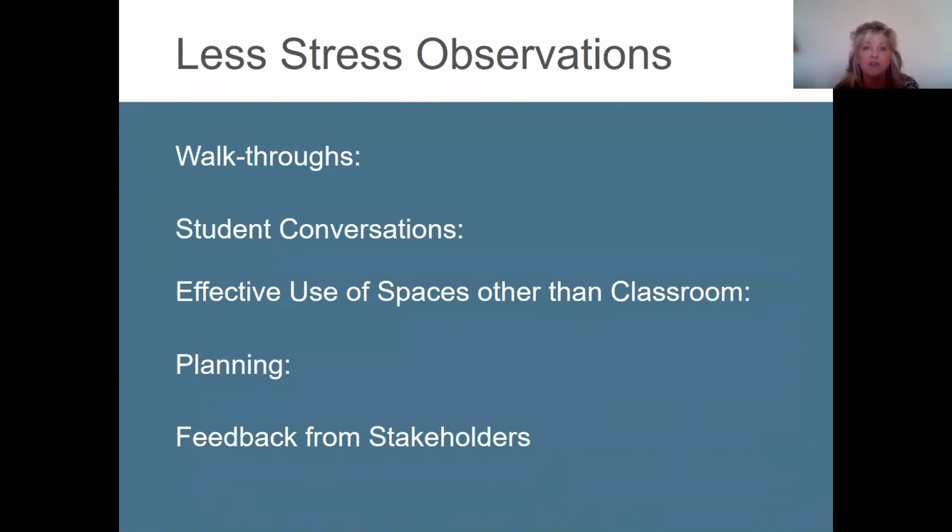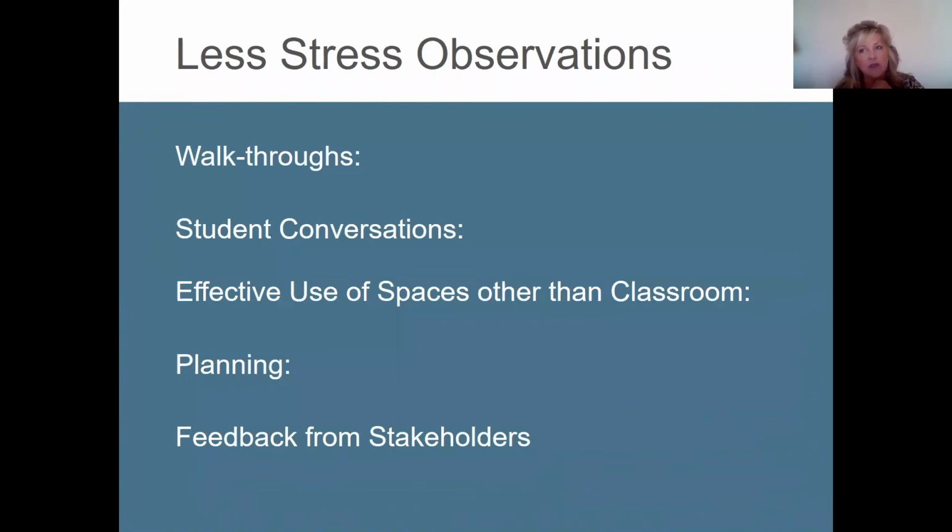So as we look at this, one of the things I look at is walkthroughs. When I'm doing observations, as we talk about practical ideas, I have three different kinds. One is what I call a door observation. I can look through the door, I can hear the collaborative hum, I can see what's going on in the classroom. That's one. The next is my teacher observation. Where is my teacher in the room when I walk in? Is there teacher proximity? Is the teacher at her desk? Is the teacher at the horseshoe table, which I call the new teacher desk? Or is the teacher up walking through students? Is the teacher talking to students? Is the teacher really engaged in what the task is?